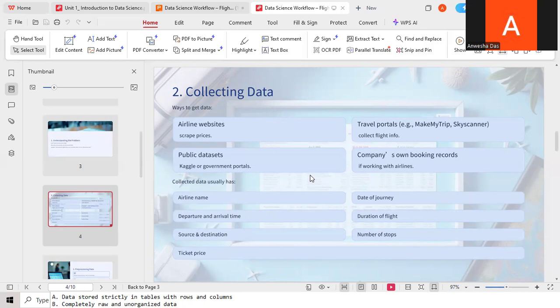If we are working in a service-based or product-based company, and our client is the airline company, they can provide the data. So after collecting the data, we have to check something. We have to check first the airline name. This is very important.